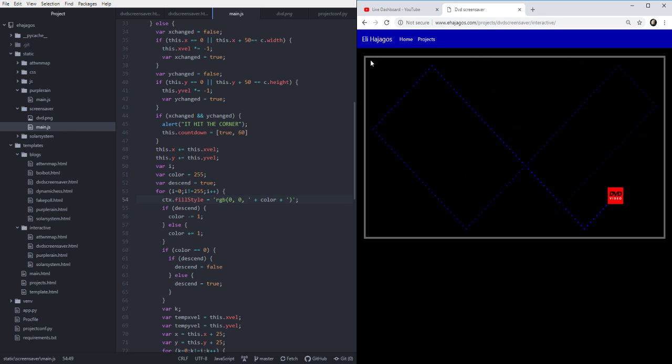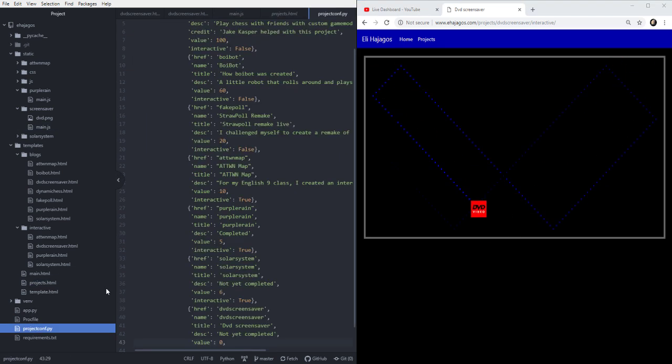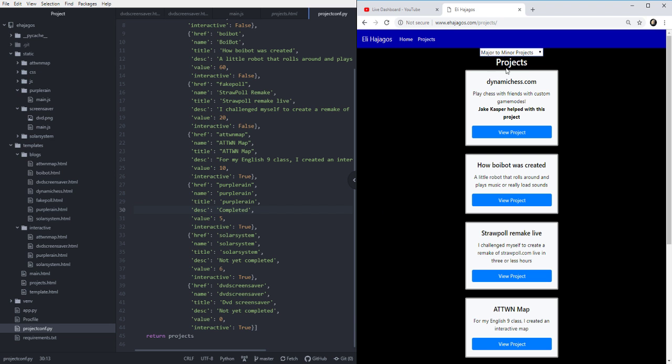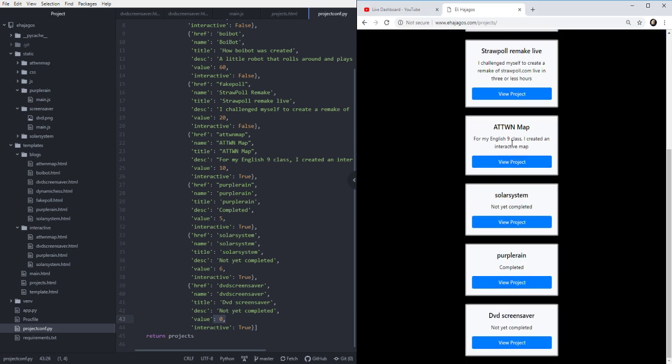Also, I said I'd set the value of this project. If I go back into my projects.html, no, that's not that. Project config. This is where I have all my projects, right? And I set a value to each of them, and you can sort by minor to major projects. And DVD, I had the value at 0, so it's just at the end, so you need to actually look for it.